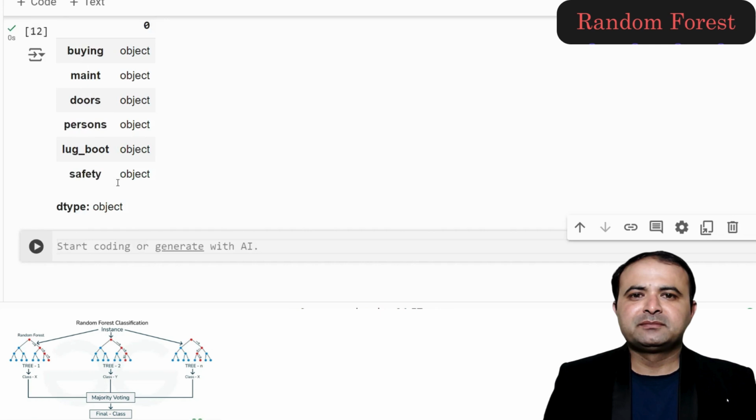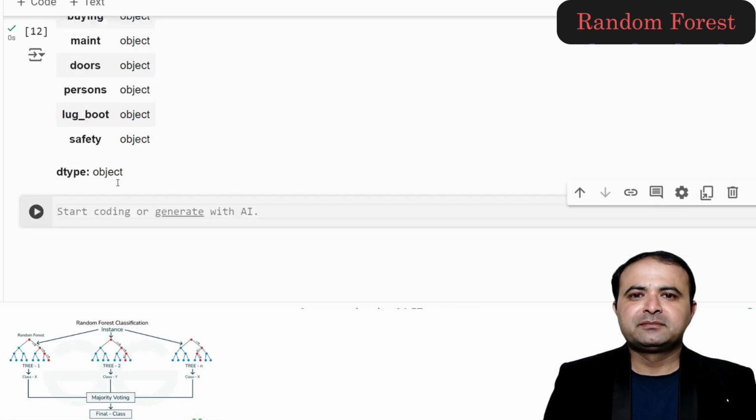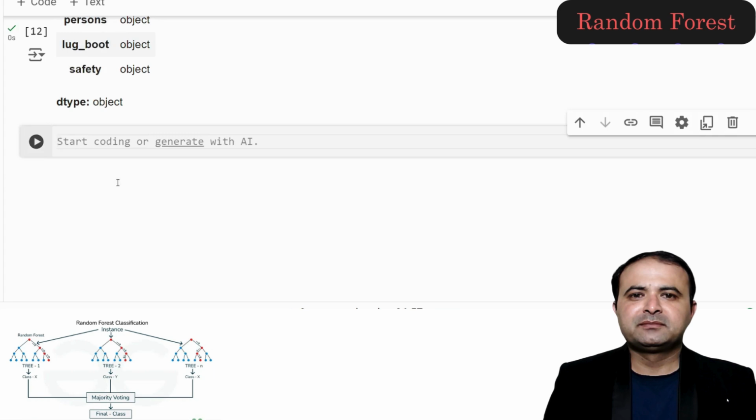You can see all the things are object: buying, maint, doors, persons, lug_boot, and safety. So now I want to use one encoder technique, like category encoder. That is a very important thing. What is the category encoding technique?